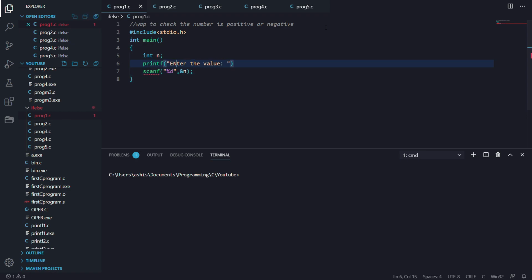So here enter, and it is showing an error. Now I have a value of n. Now we have to check whether it is positive or negative. So if a number is positive, then it must be greater than 0. So we will write the condition as if n is greater than or equal to 0.